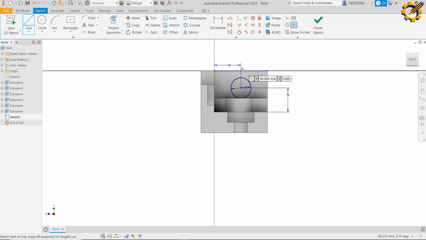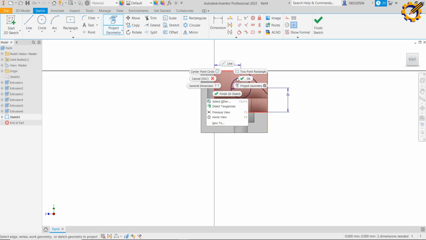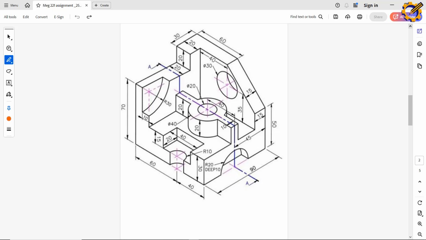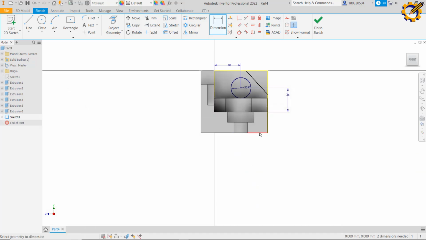Then I'm going to draw a line like this. I'm going to click on project geometry on this face here. So dimension, let me confirm, 60, 50.